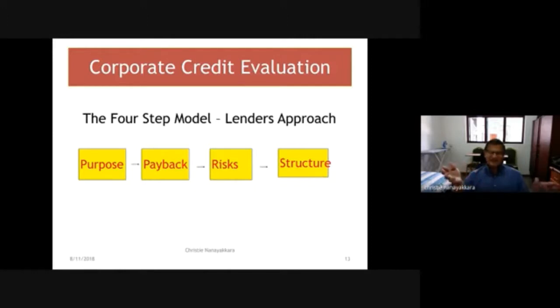Similarly, customer stocks, which are in the current assets but you can have them in your fixed assets also, certain items which are not generating income, but the company's idea is to sell at a later date, and until such time, sometimes they ask for facilities. So you go into, like what we discussed, the purpose can be for settlement of debts elsewhere. Payback also can be repayment through asset liquidation.